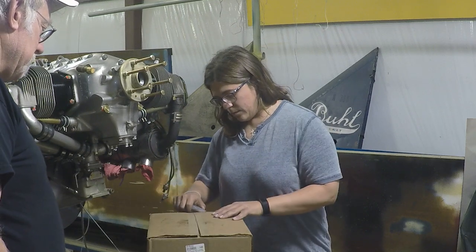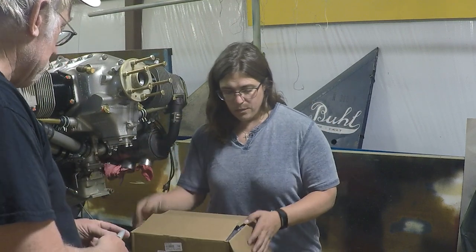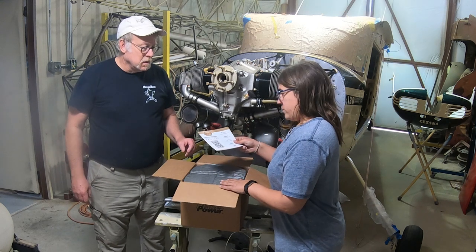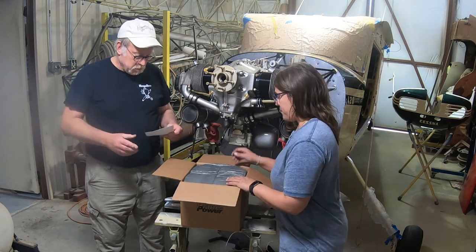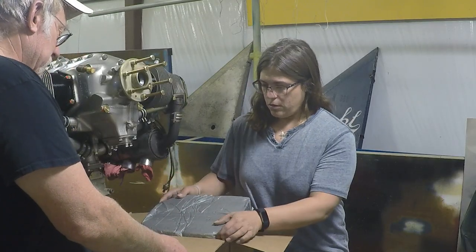Gotta go check it out. And this is Hartzell picked up PlanePower. We have a card that says Hartzell, resources for post purchase assistance. So probably tech instructions. See what we got in there. Probably all your paperwork is there. Digital. Gotta save money. No paper anymore.